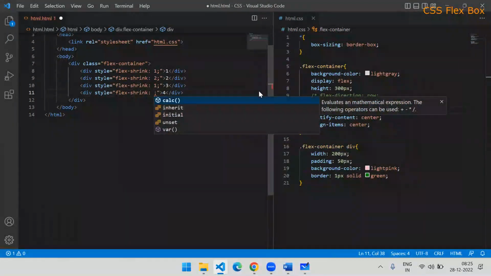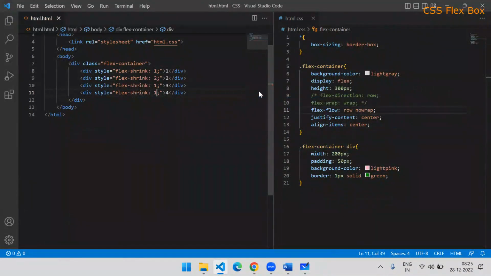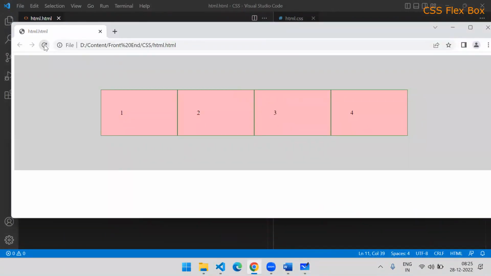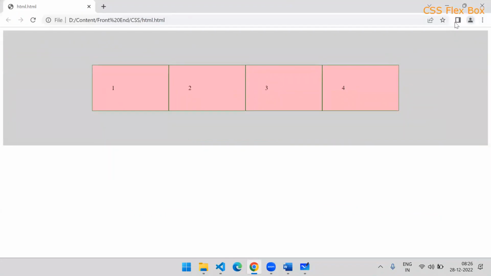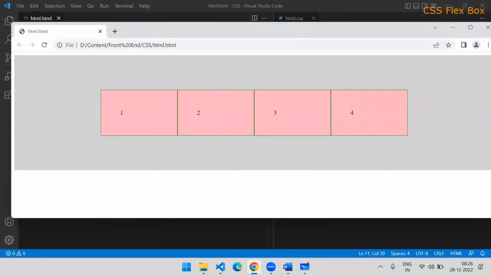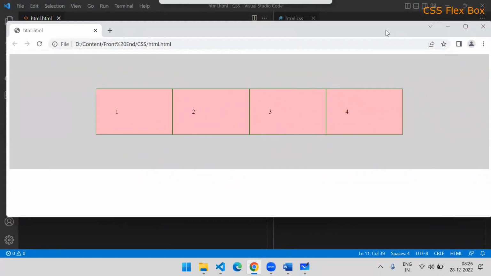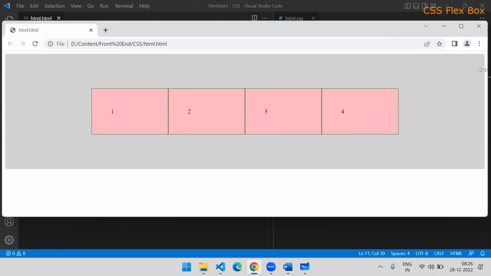But if you increase the value from 1 to 2, that item should shrink double as compared to the other elements. So here you can see that my second element is a bit smaller than the other three elements. This is the effect of shrink.